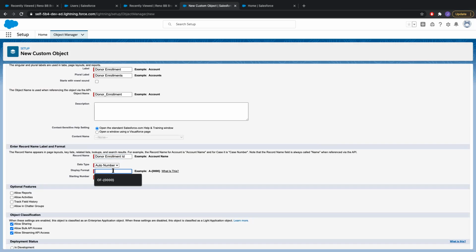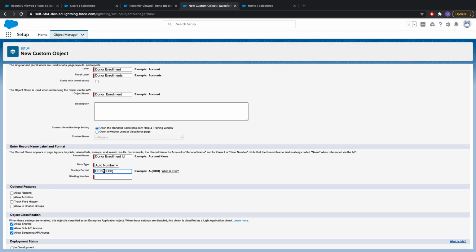So you should choose the numbers here. For example, DID or DEID, something. You can keep all caps. So this would look like donor enrollment ID. Can I use camel case?